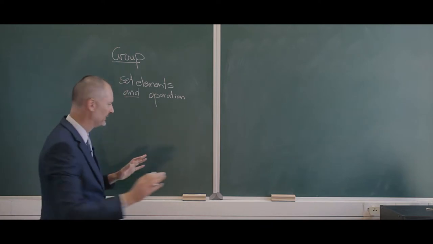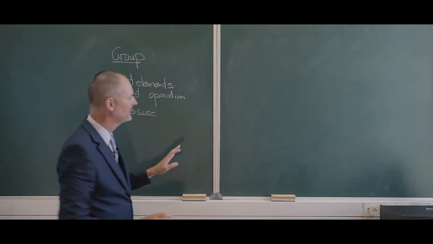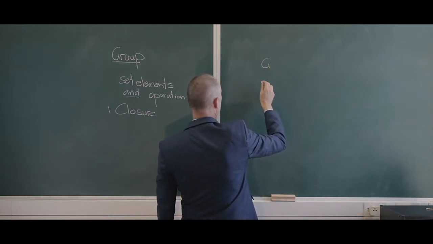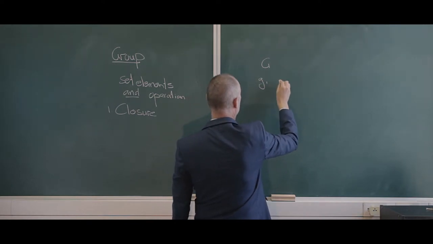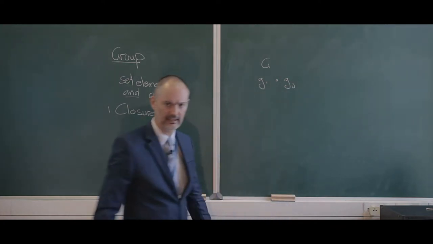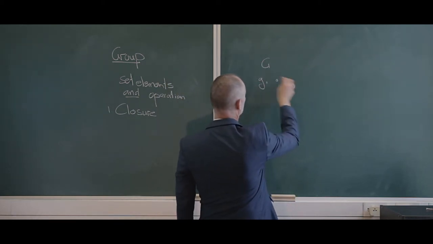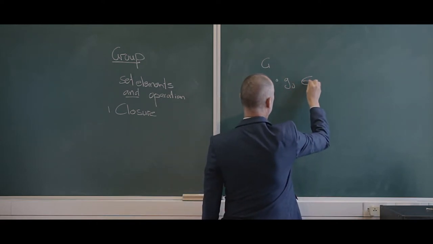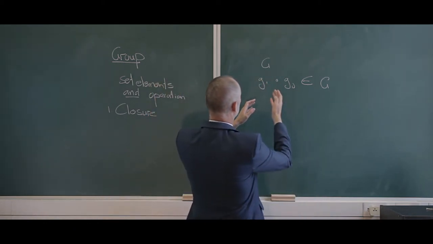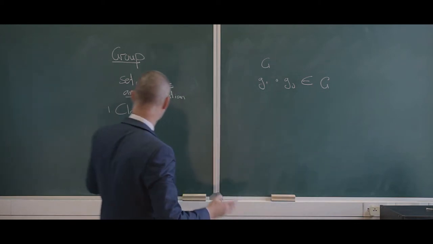I have to have the following property. First of all, there's got to be closure. In other words, if I take any two elements in that set, so imagine my group is the set G and I take two elements, let's make it G_i and G_j. So that's two elements in this group. And I apply the operation, whatever I get from this operation must be an element of G. So the solution or the answer of taking two elements in this group, this operation on these elements, that solution must also be in G. So there's closure.